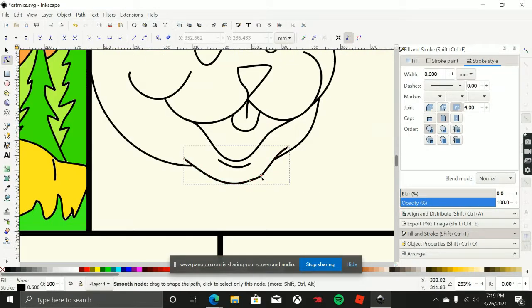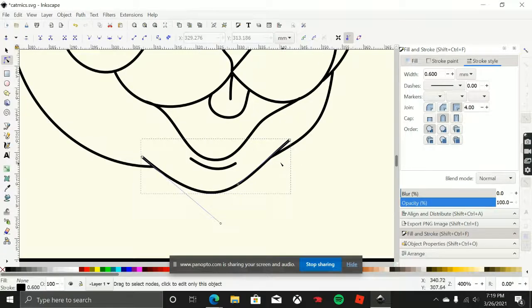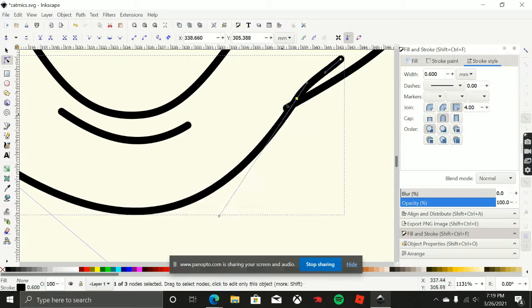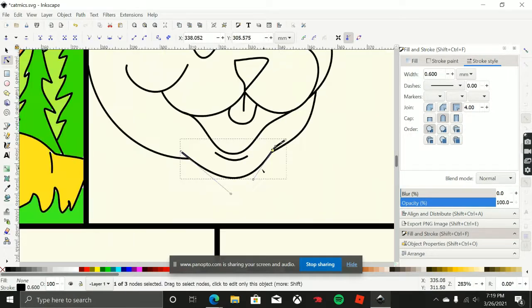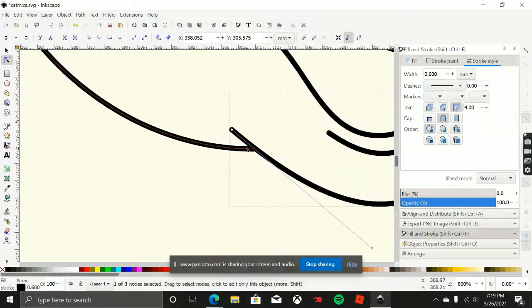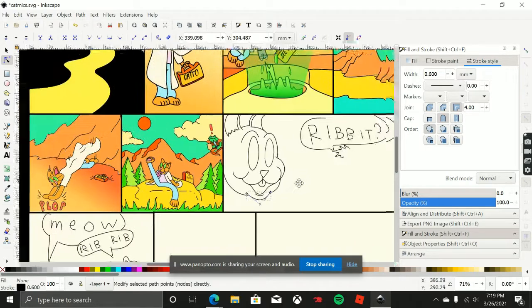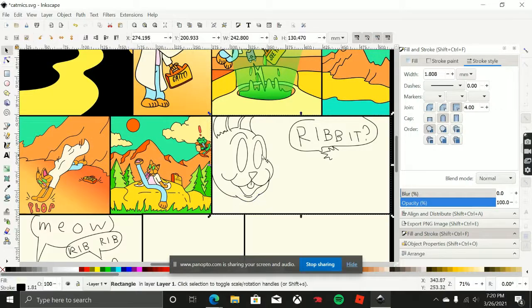Is this canon? Right about there. And actually, I'm gonna add a point here so I can curve this out like that, and then put that there. Let's go back to how it was. This one here, and just more angled down like this. There you go. That looks pretty funny.